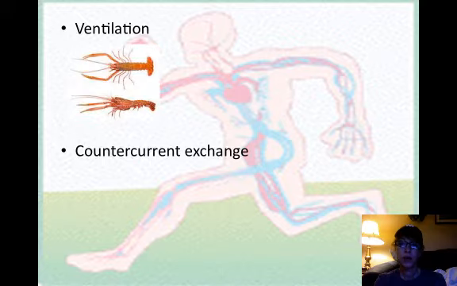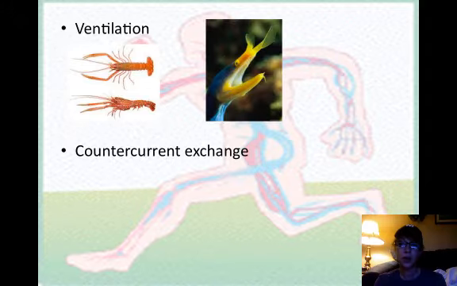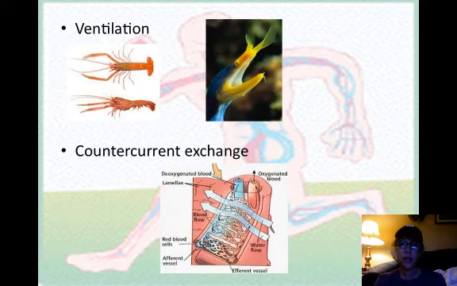Crayfish and lobsters have paddle-like appendages that force water over the gills. In fish, water enters the mouth and passes through slits in the pharynx, then over the gills and out of the body. In the capillaries of gills, blood flows in the opposite direction of water. A countercurrent exchange is the opposite flow of blood and water, causing oxygen to be transferred to the blood very efficiently. Along the capillaries, a diffusion gradient favors the transfer of oxygen to blood. Gills can remove 80% of dissolved oxygen from water.